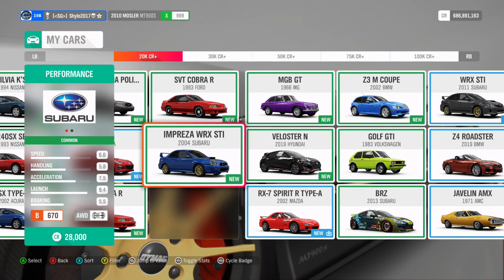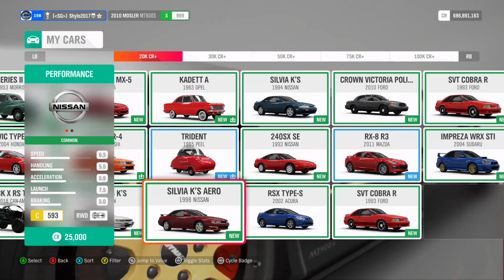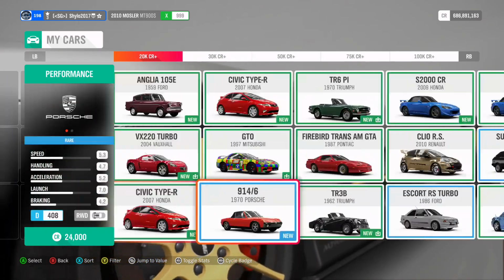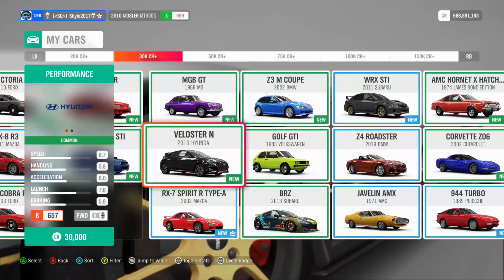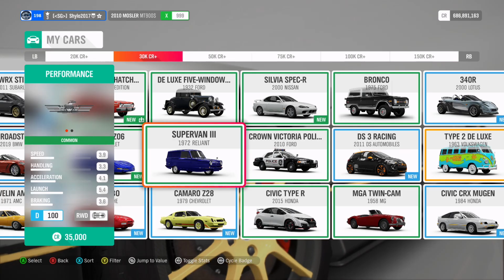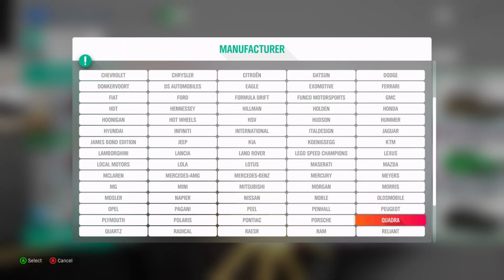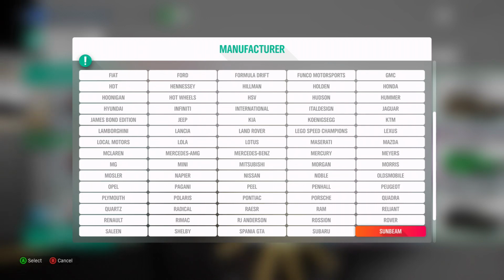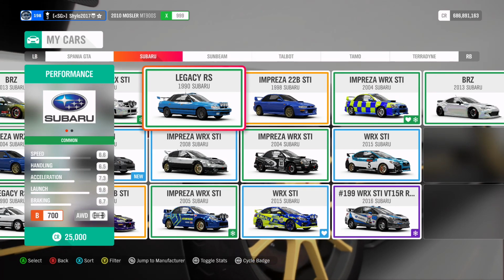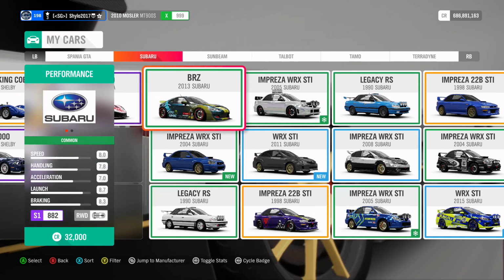Good news. Haven't got anything tuned. Well, I swear that my... where's the... right, hang on, let me go to Subaru a second, because I thought that the Legacy... yeah, it is. Right, where's my C-class one gone? I had a C-class Subaru Legacy. Ah, it's here. Right, so there you go.